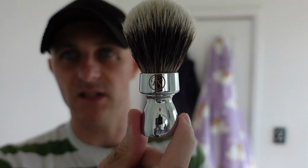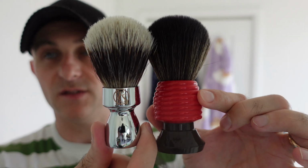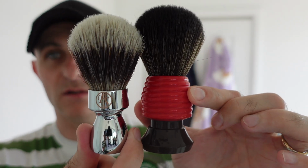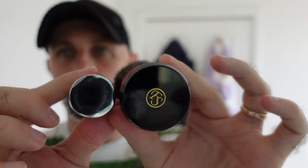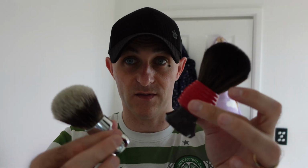This is very much, I would say, for someone with smaller, nimble hands. Just to give you a bit of a comparison in size, you can see the difference in the handles. Just a massive difference in the size of the handles. But there's not much weight difference between these two razors. This feels just as heavy as this does.